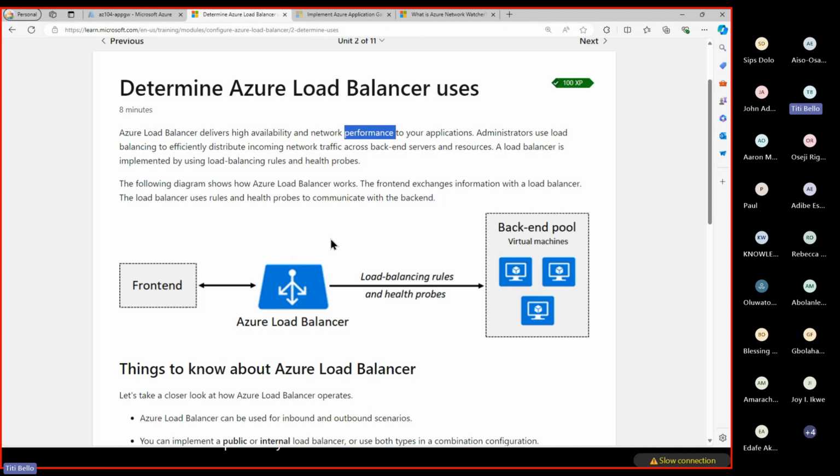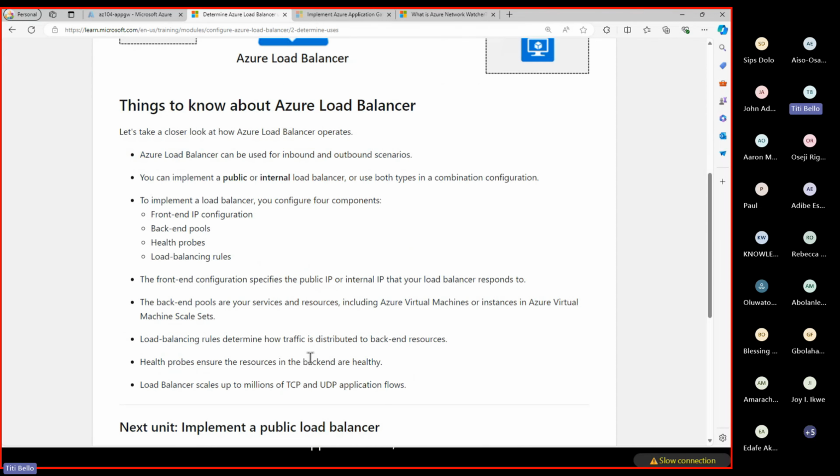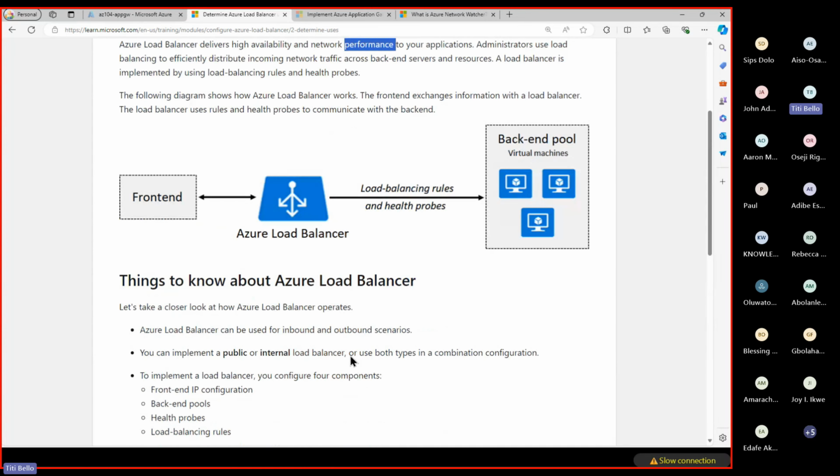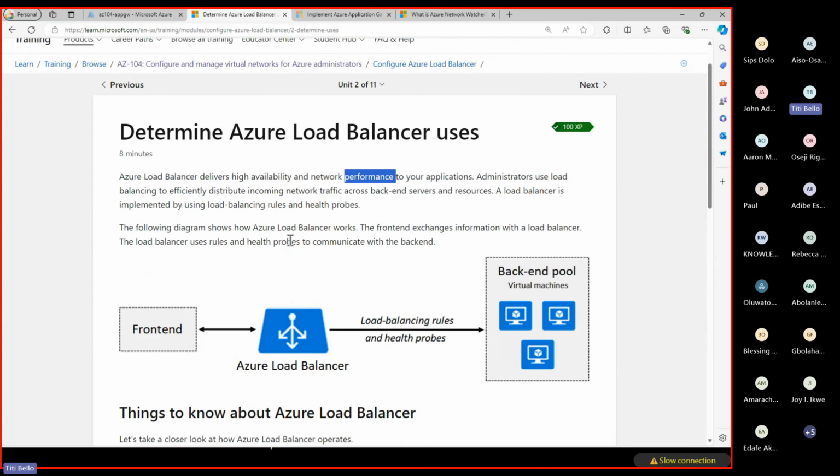So now, for this to work, really, you have to determine what we call application tier. I think when we move there, in one of the conversations, we'll talk about multi-tier application. So there are different tiers when it comes to application design. There is what we call single tier. Single tier is a situation whereby this front end is a web service and is a web role like IIS.